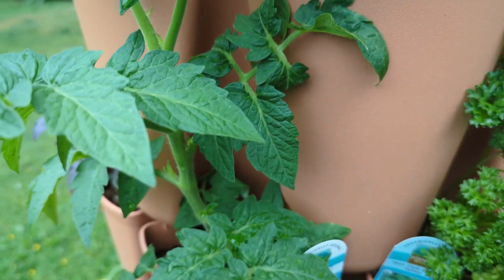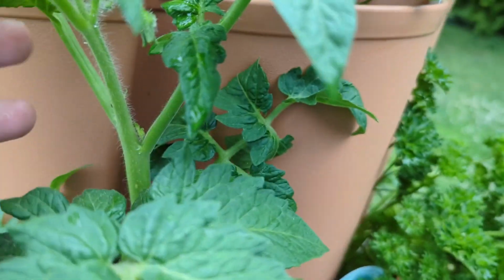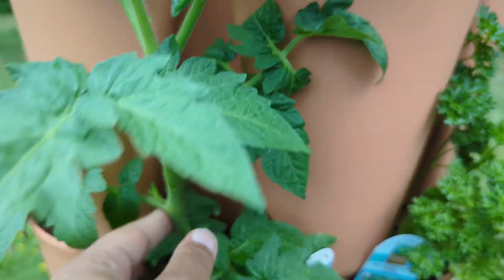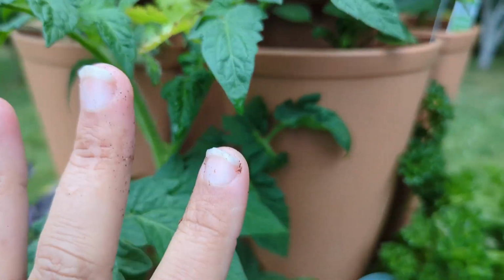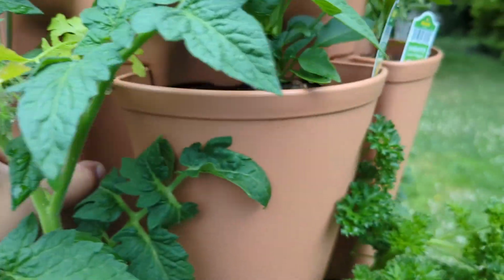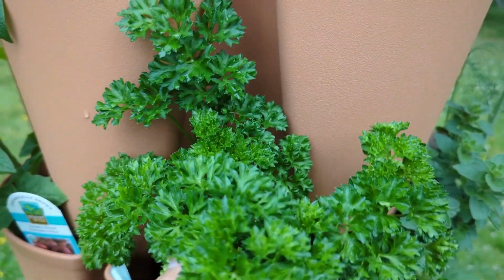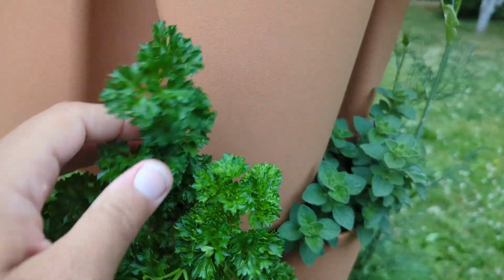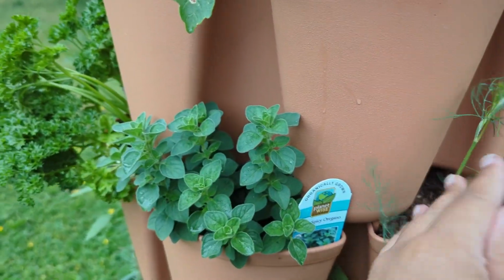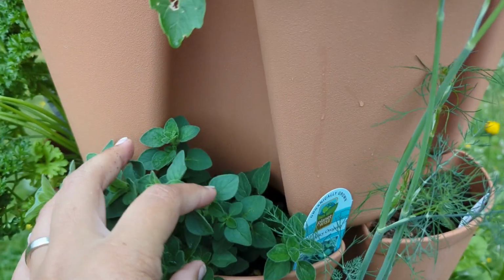Here we've got a dwarf tomato. So far, no flowers on this yet, but it's looking very healthy. So that's wonderful. And yet another reason to get some more support in here. Our parsley is just parsleying all over the place. So it seems to be quite happy to be in the Greenstalk. And then we've got this hot and spicy oregano, which seems to be doing a-okay.